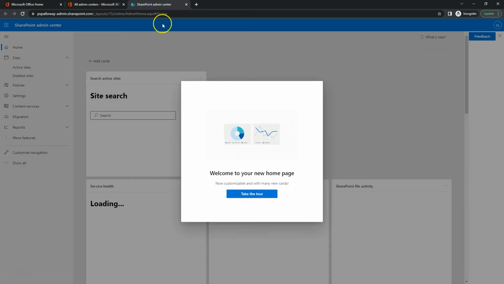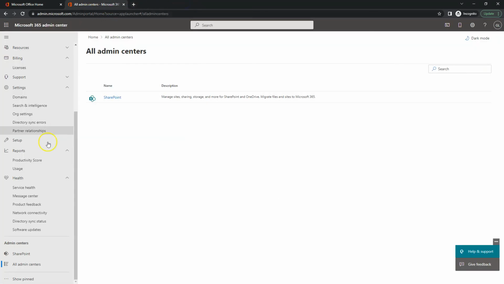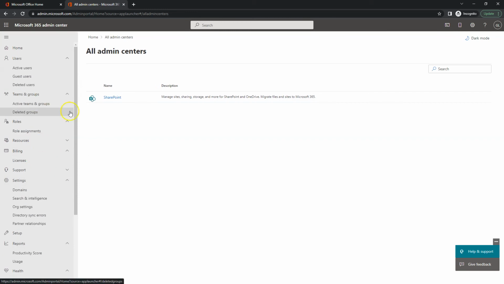Now I'm not going to dive too far into this admin center because we will get to it in time. But again, I have access to the SharePoint Admin Center, but I do not have access to anything else. I can't get to the Azure AD portal here. I literally can't get to anything. I can only get to essentially what I'm given access to. Everything else I have some view access.